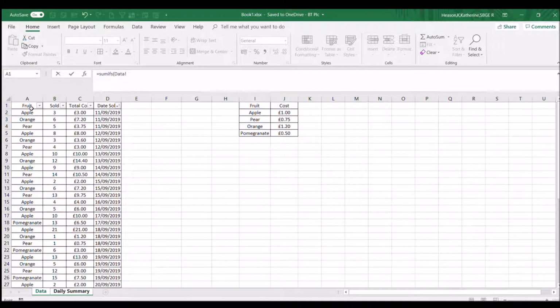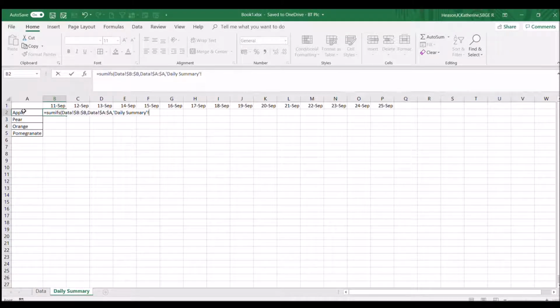So this time I'm going to reference that. That is my sum column. Then I've got two criteria, separated by a comma. The first criteria is the fruit. And I'll go back into my daily summary to say that the criteria is this column here.